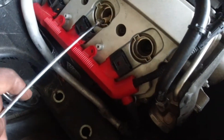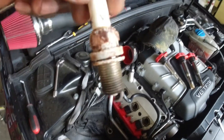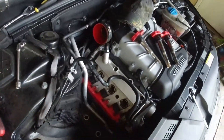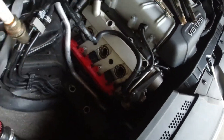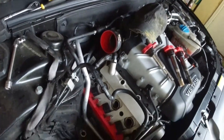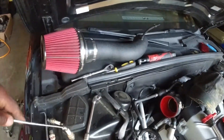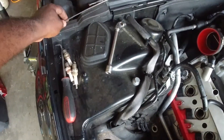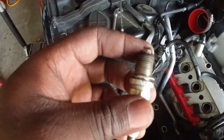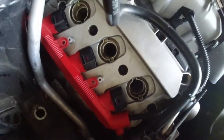Let's get the first spark plug out — whoa, that's terrible. What really matters is the tip right here and it's pretty bad, so I'm glad I'm replacing it. The second one is cleaner, not bad. The last one — this is a Florida car, so that might answer some questions about why it looks like that, but yeah it's gross. I'm going to get my compressor on and blow out each of these to make sure it's clean before installing the new ones.